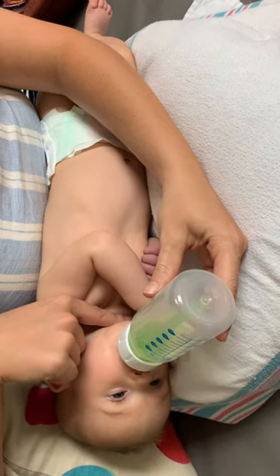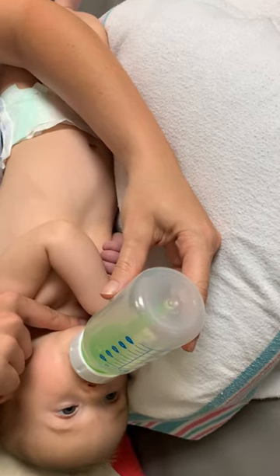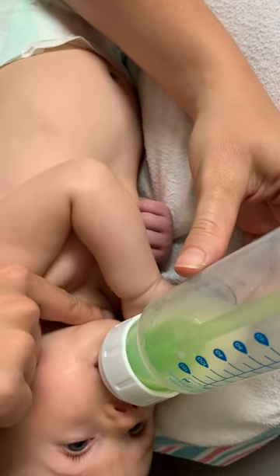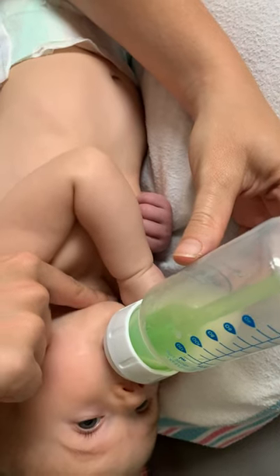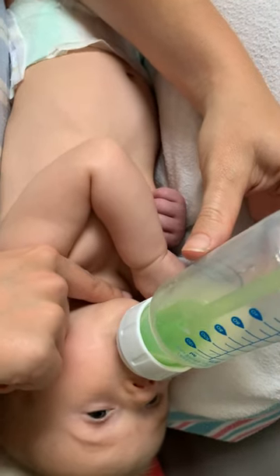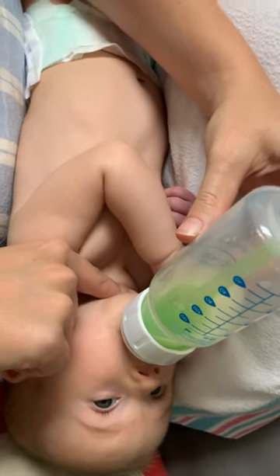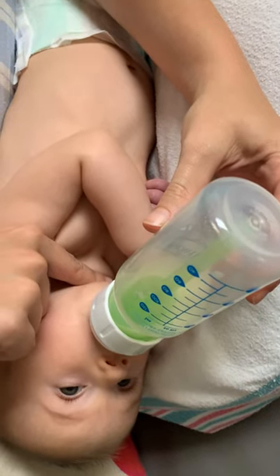Yeah, she seems more relaxed right now than previously. Normally she's a little bit more squirmy, agitated and stuff. So just a little support right under the soft part of the jaw, right where behind the bone and the soft tissue. You'll notice that if you were to try putting your finger underneath your jawline, you would notice that there's a soft spot, and that's what you would be looking for — you're just helping baby.